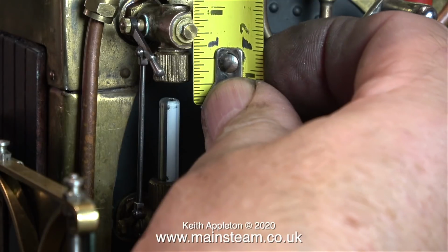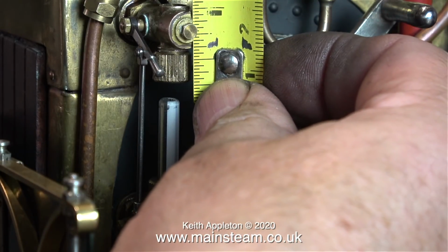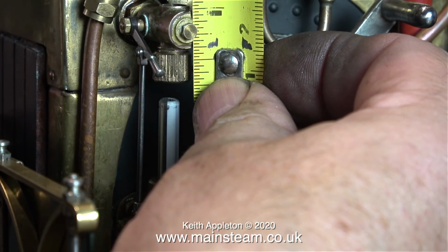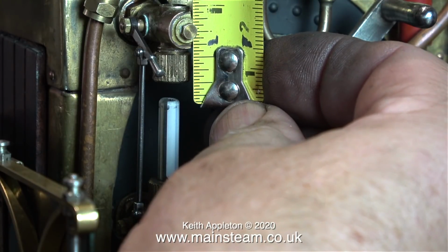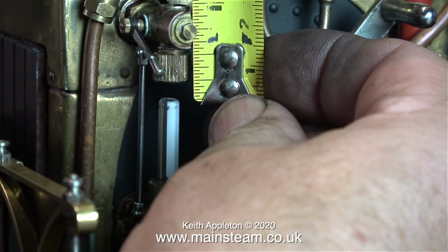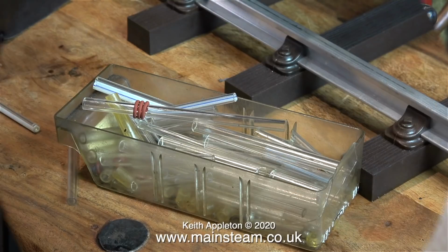With the glass fitted in position in the lower part of the gauge, I'm measuring it to find out how long the piece of glass needs to be. And from what I can see here, the glass tube needs to be ½ an inch longer than the current one. And the best place to look is in my small box of gauge glasses. I don't have any of the thermometer type glass in the right diameter. This is quite good stuff to use. It makes the water level more visible. This happens because of the refraction of the light.